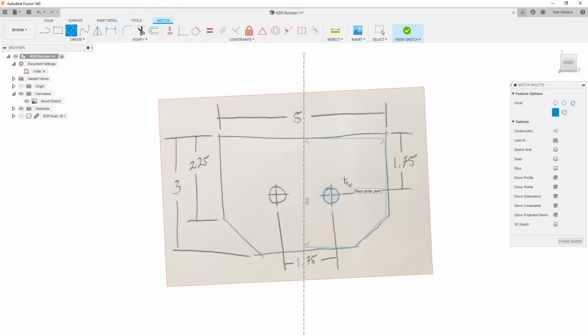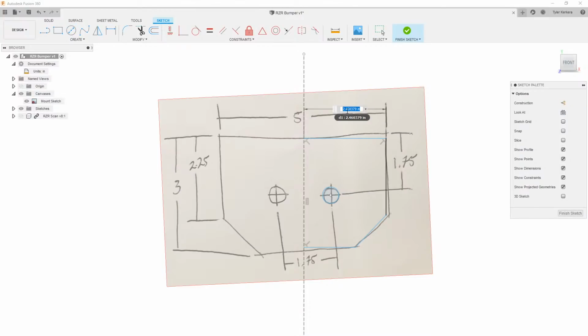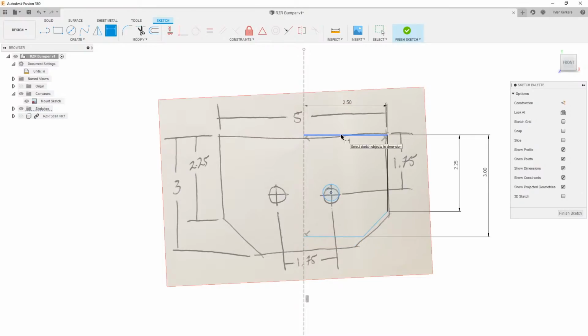And a good rule of thumb, I mean, if you have a symmetrical part, why do twice the work when it's already symmetrical? So let's just draw half of it here. Let's add some dimensions to this, add some more precision to it. Let's remove that. Starting to look pretty good so far. Okay. I know this is supposed to be 1/2 inch. Let's make sure we get this position appropriate too.